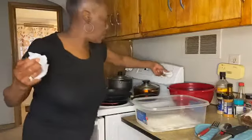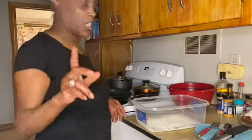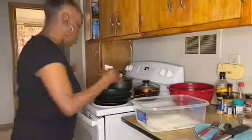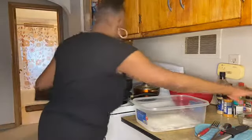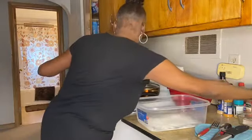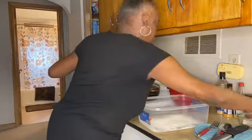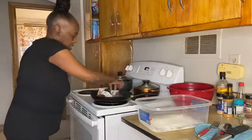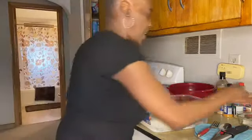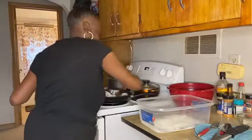Get my paper towel. Okay, so I'm going to bring this eye down. Okay, so this is what we finna do. I'm finna take this oxtail, and you want to make sure... See how I'm sticking it in there? You want them to stand up, because you want them brown all the way around. That helps to get tender real fast. You heard? Yes.